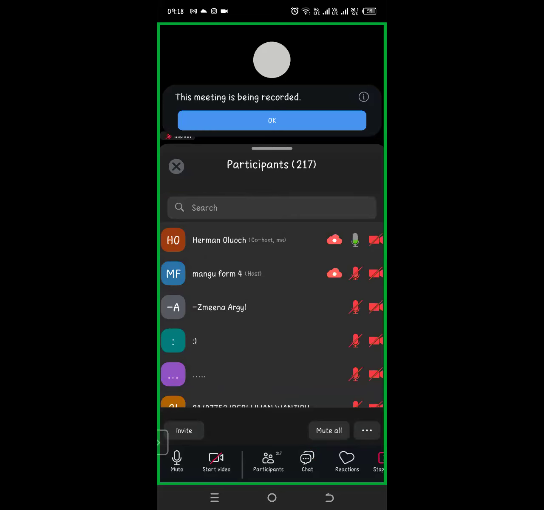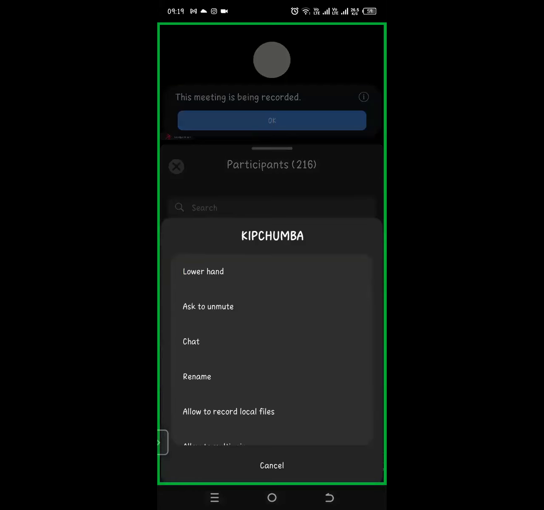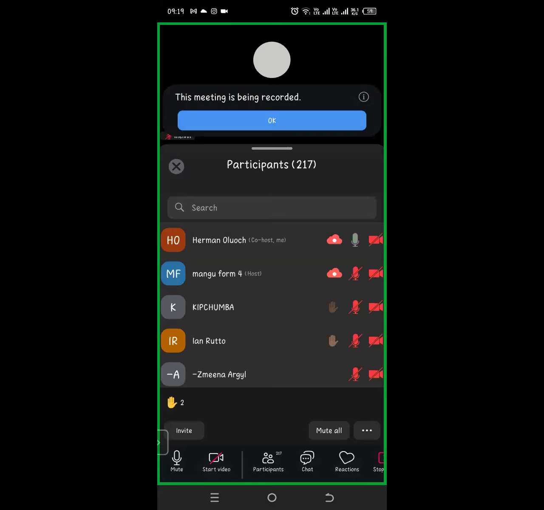You can either raise your hand or put it in the chat so that I can also see. There are so many precautions. Yes, we have Kipchumba. Kipchumba, you can unmute and speak. One of the precautions that we should take is that the leafy shoot should be cut under water to maintain the transpiration stream. So the leafy shoot should be cut underwater to prevent blocking of the xylem.